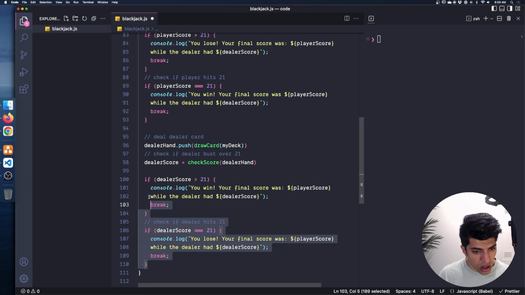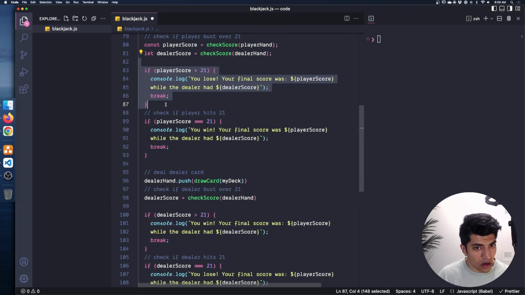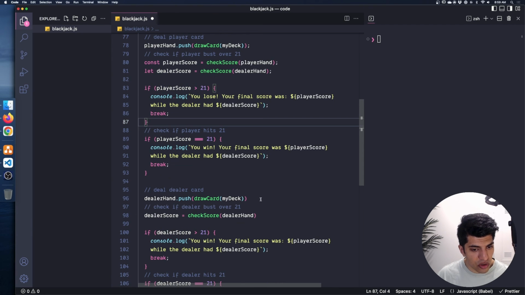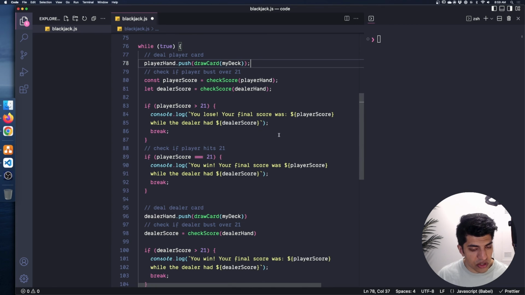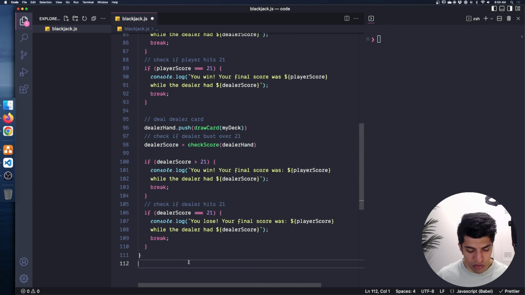Okay, so there's a lot of repetitive code in here, right? This if statement, this if statement, this if statement, this if statement, all very similar. Checking the scores is okay because we're using functions. Drawing the cards, a bit of repetition here. Let's just see if this works. Then I'm going to note a few areas for improvements and then get the final logs going before this video runs too long.